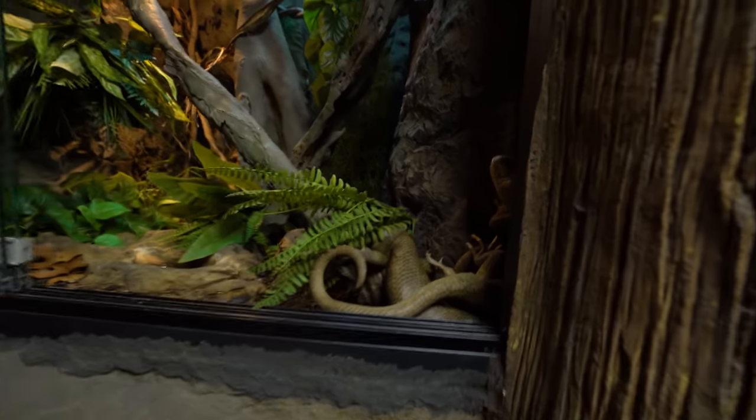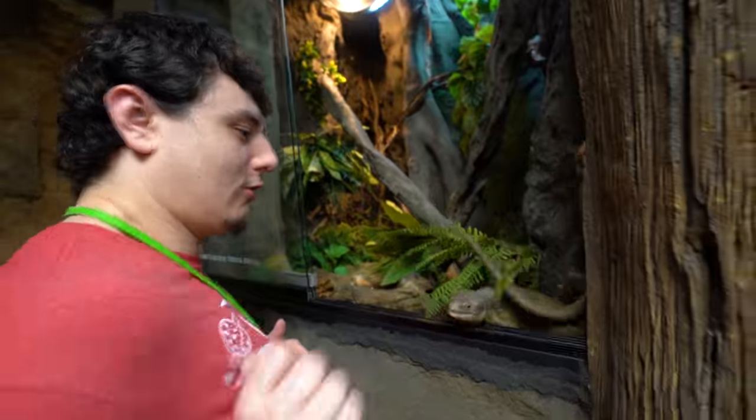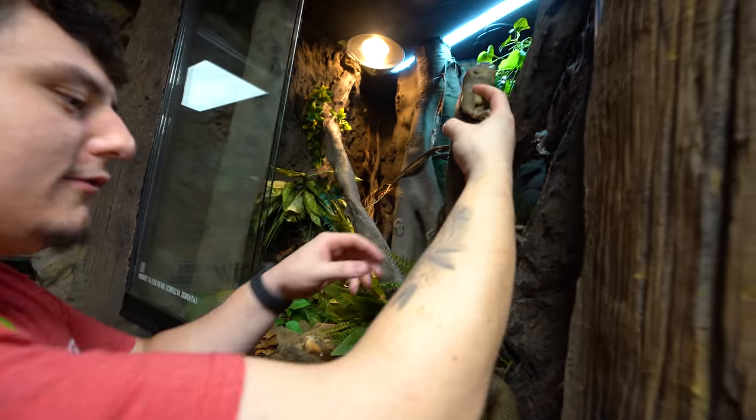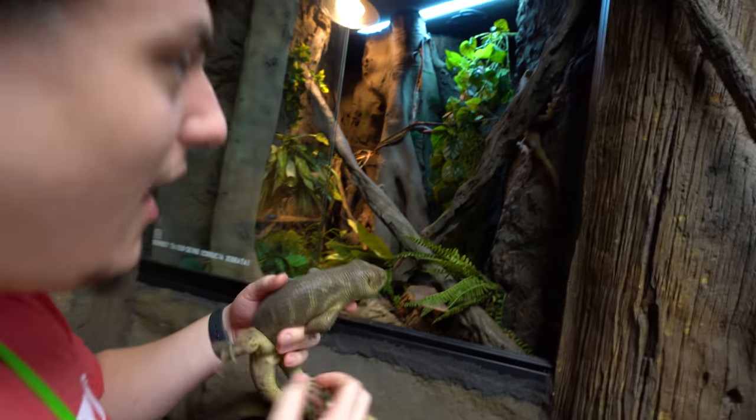Obviously, we try our best here to do the most absolutely spectacular animal care that you've ever seen. We do a lot of health checks. Every day we kind of walk through, check everybody. But today we're gonna do a little bit deeper on a couple animals, just make sure everybody's doing okay, make sure they don't have any problems, make sure that I don't get bit. Relax, you guys are fine. A-okay. I don't wanna hurt you. You shouldn't wanna hurt me. I'm just doing a little checkup right now.